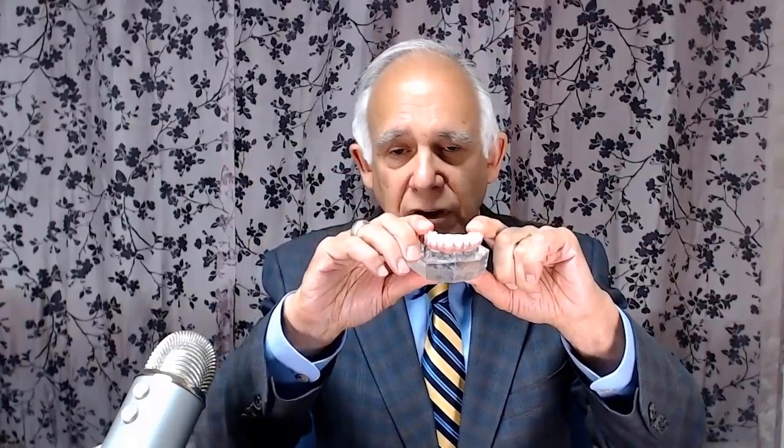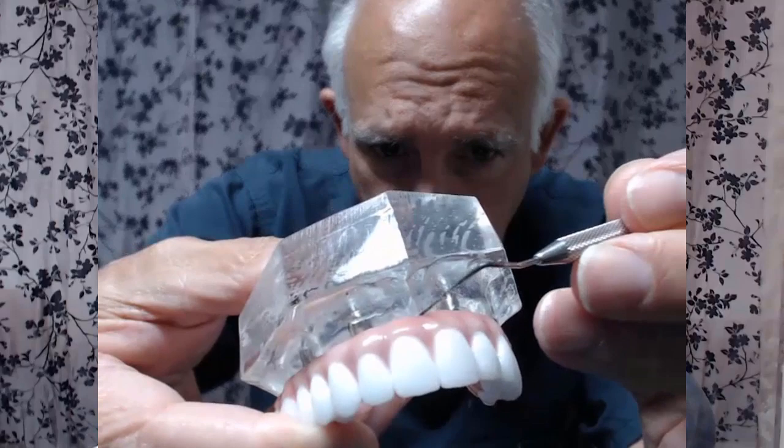With the final prosthesis, you'll need to be able to clean underneath it. This prosthesis is held in by four screws — let me put it back on the model. It's screwed in place, and there will be a very small space between the tissue representation on the model and your actual tissue. Within that space, you can get floss threaders and proxy brushes — things you can use to clean. It's important that you do clean.